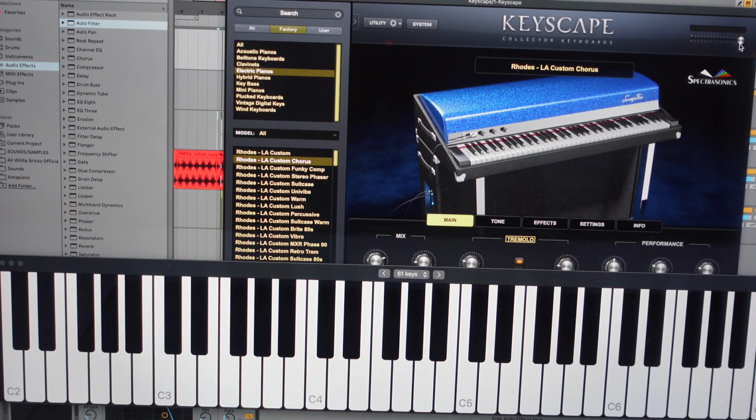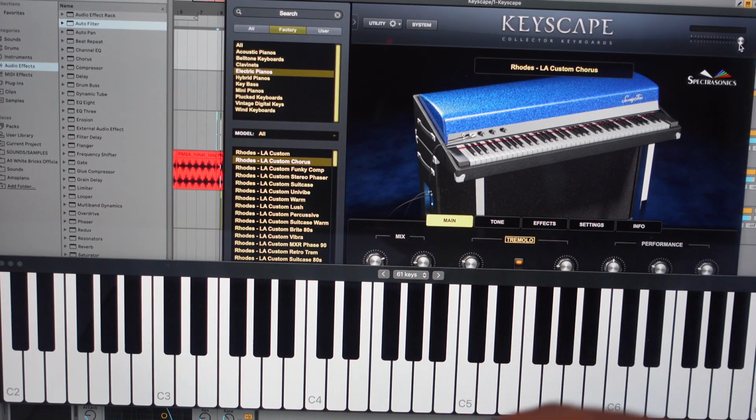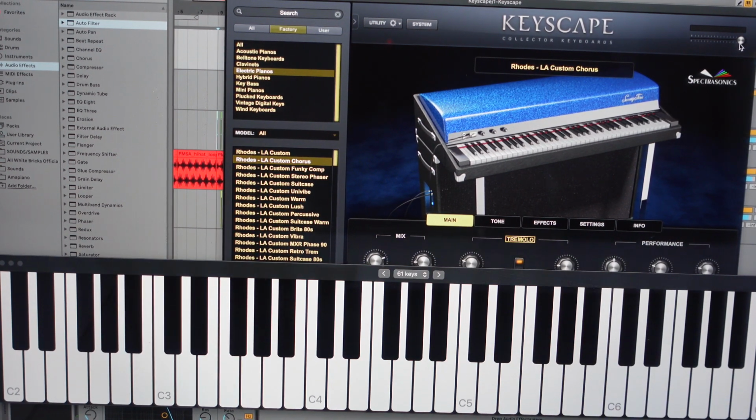So let's look at How We Roll by Ciara and Chris Brown. So I got the beat here. I'm gonna do exactly what they do in the record. That's the beat.